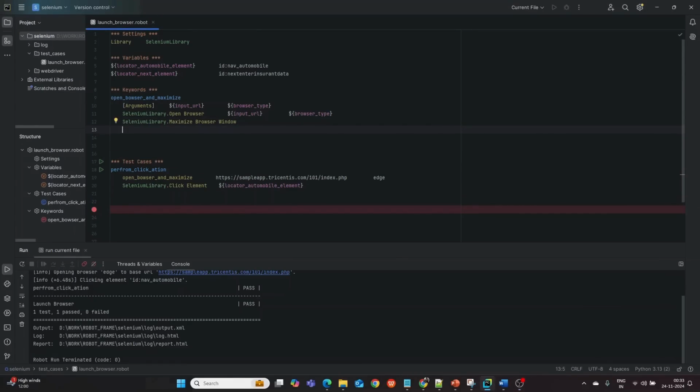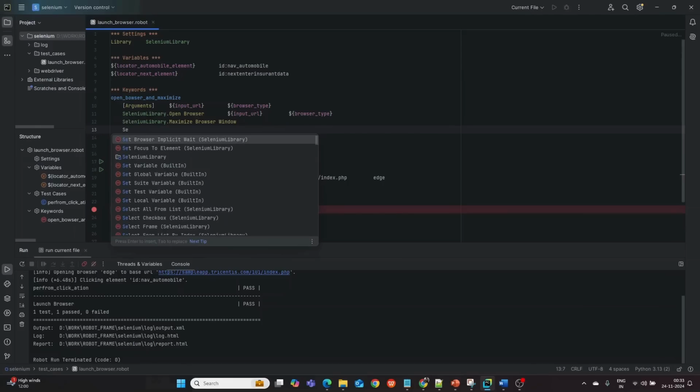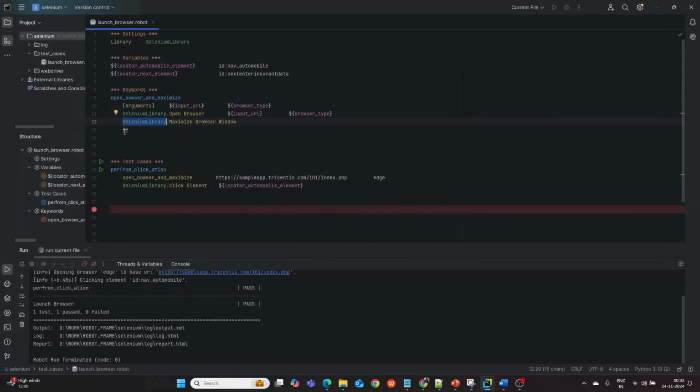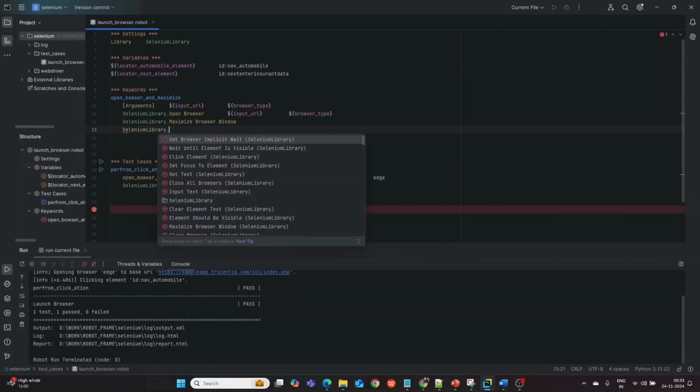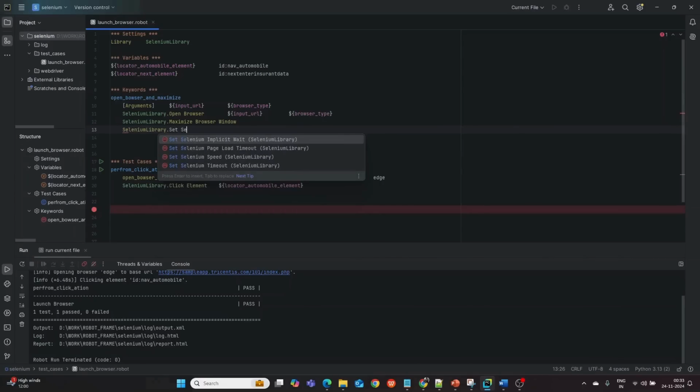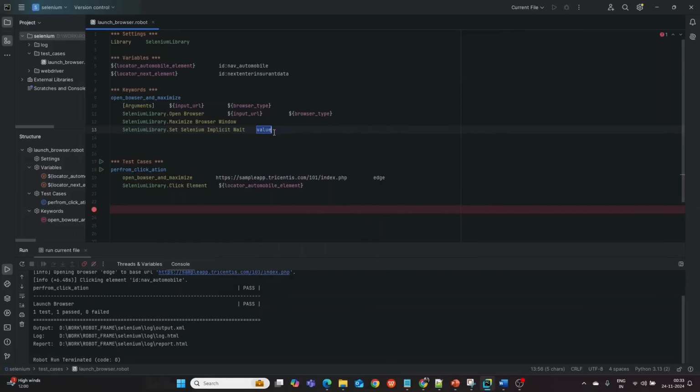For the implicit wait, I will use the Selenium library dot Set Selenium Implicit Wait, which takes one parameter, the time value. I will give 10 seconds.